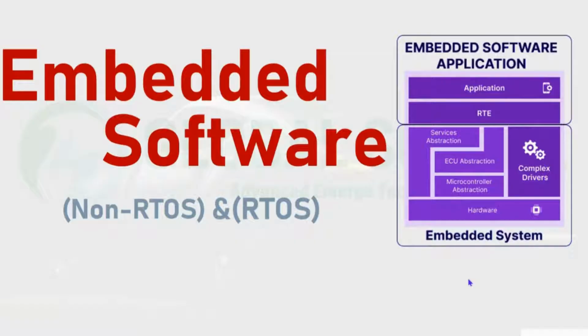The topic is about embedded software. Why is embedded software required for devices? Mainly, embedded software plays a crucial role in the functionality of many modern devices and systems. It's specially designed to run the embedded system, a computer built for a specific task. So this is important for embedded software.